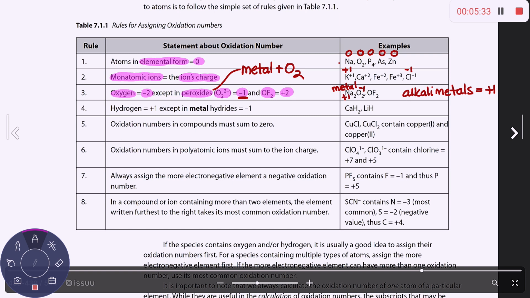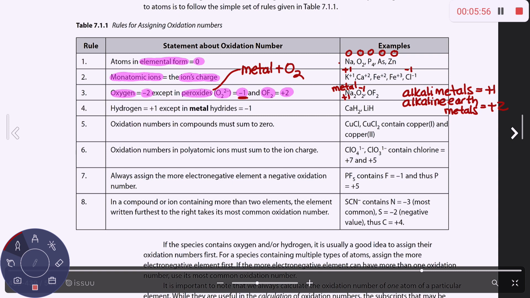Okay? All right. And to finish this off right here, alkaline earth metals also have an oxidation number that's the same as their charge, which is a +2. And then any of the other metals that have assigned charges, like the ones in that triangle in the transition metal region: aluminum +3, zinc +2, silver +1. You know what I'm talking about?